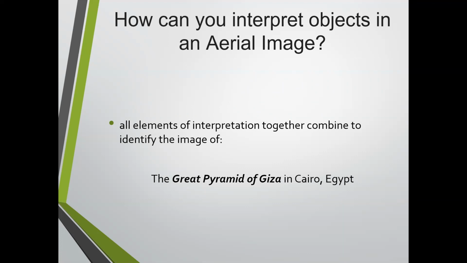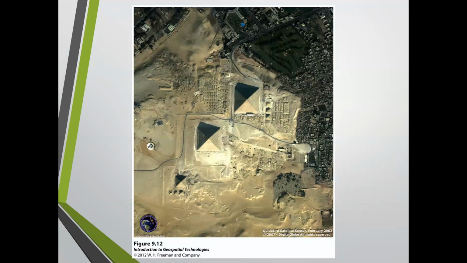I want you to think about that, and we're going to step through those as we get into our lab exercise. It's kind of interesting because you're going to look at some of those photos and you'll almost know what it is without going through those concepts. But then other ones, if you have to rectify that stuff, it's going to take you a while. And some of them you won't get every one of them. But we'll look at that on Thursday. So that's what we're looking at. This is the city, Cairo. It probably is a park. You notice that's your sandy areas, your shadows, all of that. And that all comes out.